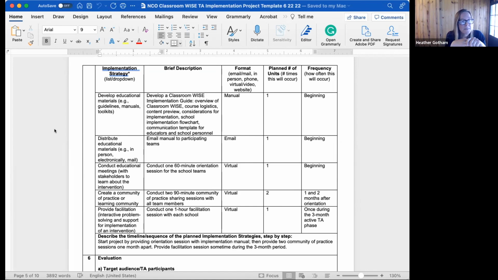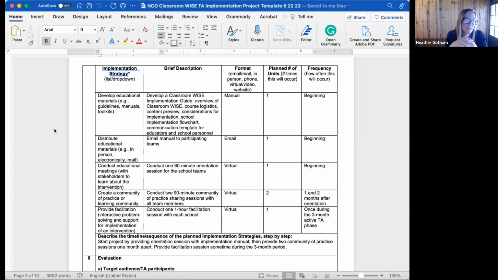So we had one group of schools that received a bare bones basic TA package, which just included a Classroom-Wise implementation guide about how to use Classroom-Wise. And we held a 60-minute orientation session for the schools that were in this project. So that's the basic implementation.